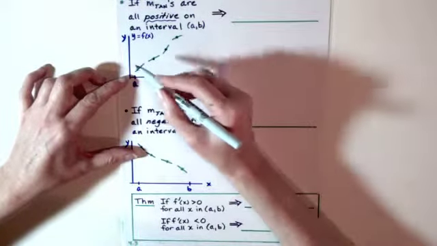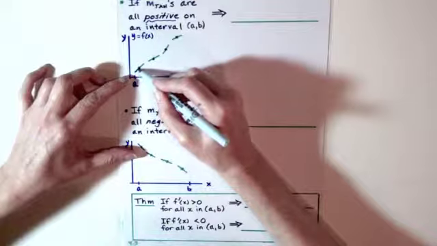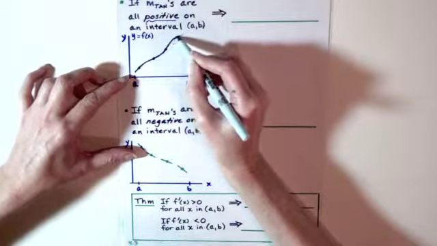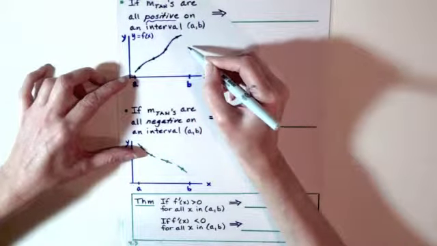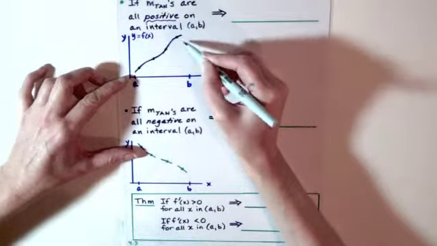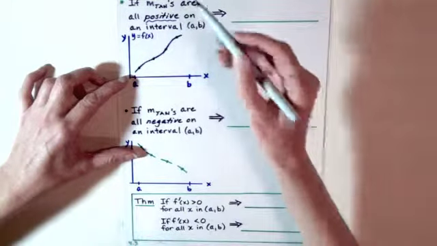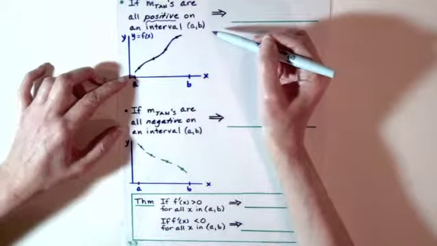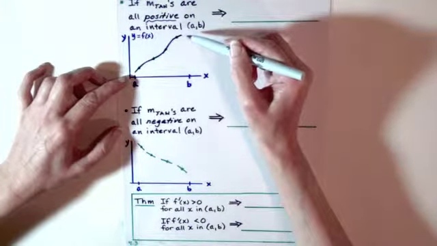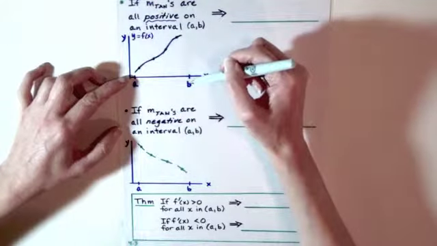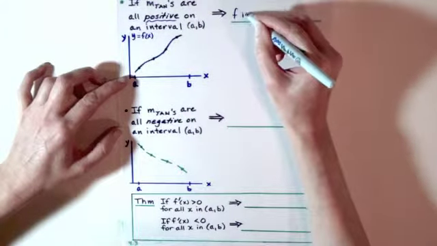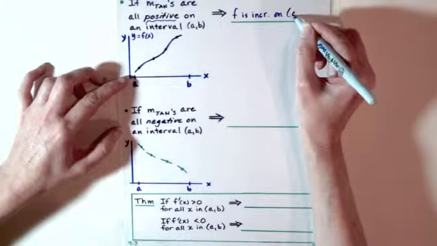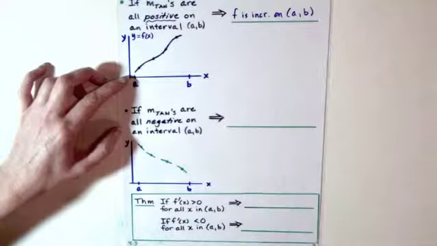And the only kind of graph that would fit with that, I hope you can see that, is one that's going up as we move to the right. It might wiggle around a little like this, but it couldn't start down, or else you would suddenly have a tangent line that had a negative slope to it. So if the slopes of the tangent lines are all positive on the interval from a to b, it would mean that my function is going up as I move to the right on that interval from a to b. So it would mean that f is increasing on the open interval from a to b.